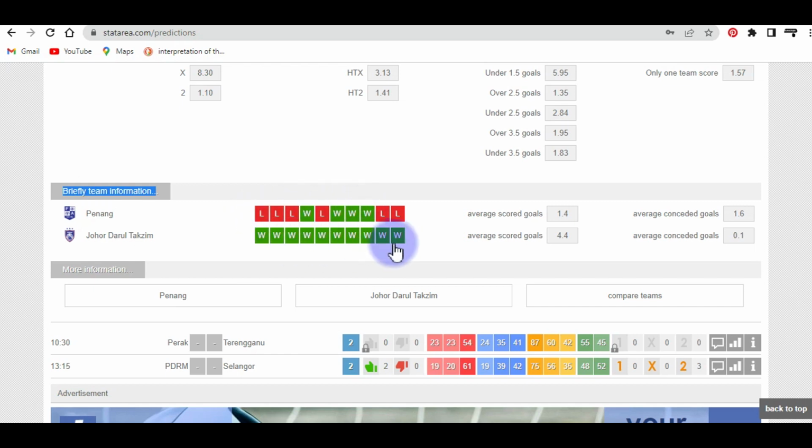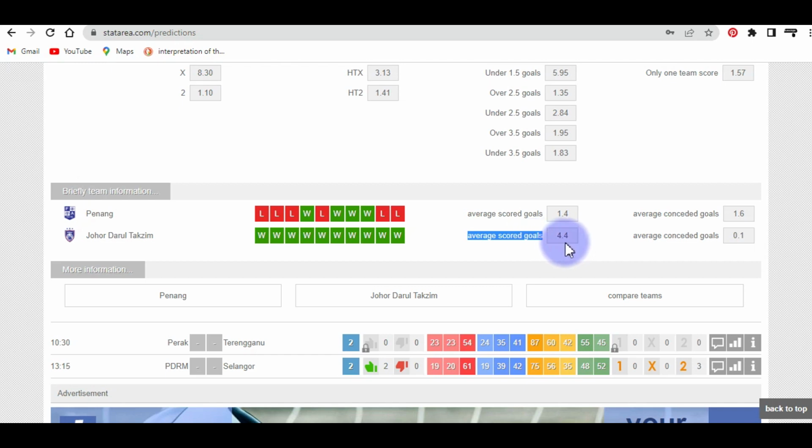The very important area to consider is this area that says average goal scored and average goal conceded. You're going to see the average goals scored per game and the rate at which they concede, for both the home and the away team, as you can see here. In this case, it was the away team that is the favorite at 70% probability to win. Here, you are going to see that the average rate at which the away team scores goals is 4.4. In other words, they are very, very high at scoring.